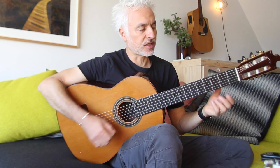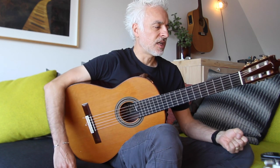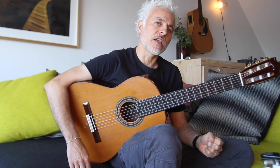Obviously you want to practice it correctly, but in the performance side of it, stay loose and relaxed, smooth. Fast is usually smooth. You need to work on the smoothness rather than getting every single note.